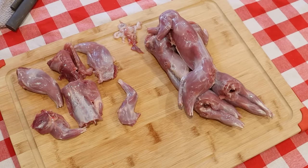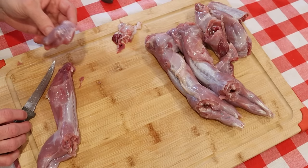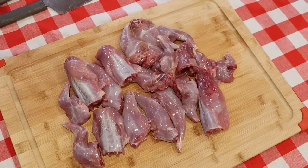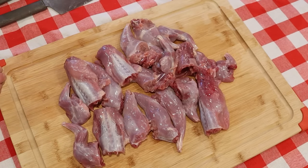There's really quite a lot of meat on these. Now this meat does not have any offensive smell whatsoever. It really doesn't have any smell. If you're dealing with somebody at home that's squeamish, it's really not that hard to process it to this point out in the field and then just come home with a baggie full of parts like this. It's just neutral smelling meat. So to me, it's a whole lot less gross than some slimy pink chicken that comes out of a package from the grocery store. You know what I'm saying? Like with that big blood diaper under it. Oh God, isn't that gross? The blood diapers gross me out.